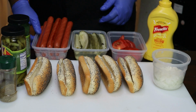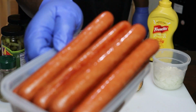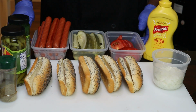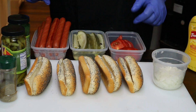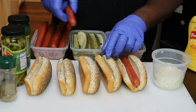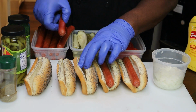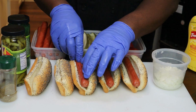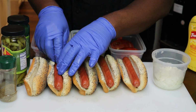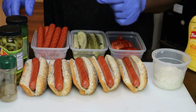All right, fam, here's my hot dogs, they done. All right, so I cooked those for about 10 minutes till they're nice and hot and ready. Let's go ahead and put these together. Put a hot dog in here. You can steam your buns if you want to. I did not do mine today because they're already really soft anyway.